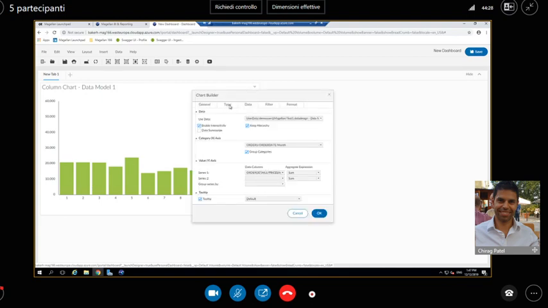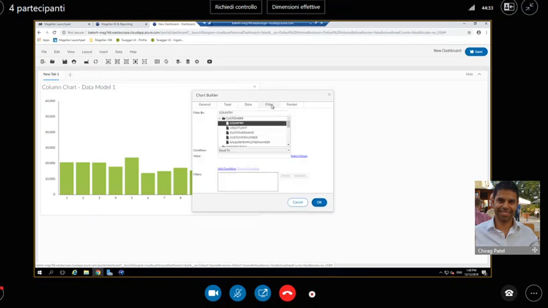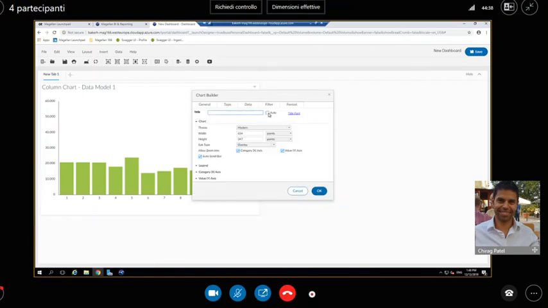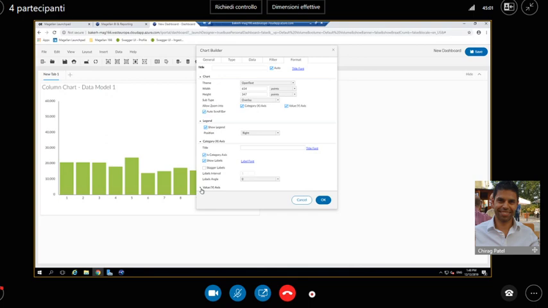So actually, rather than seeing it as a bar chart, I actually want to view it as a line chart. You can also do filtering on the data if you wanted to. We can give it a title, or I can just put auto title, so that will use the data columns that you've added in here and use that for the title. We can change the theme, so it's just a light green right now, but we've got one called the OpenText theme, so I'm going to choose that. I'd like to add a legend in here in the top right as well. You've got the ability to customize your X and Y axes.